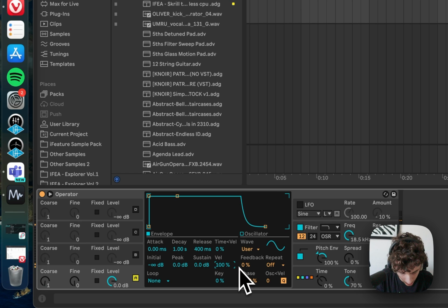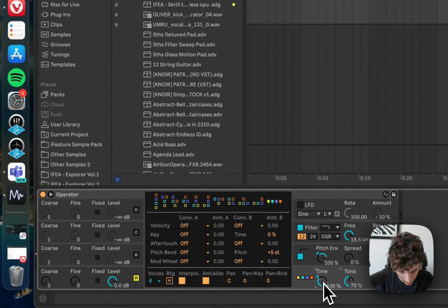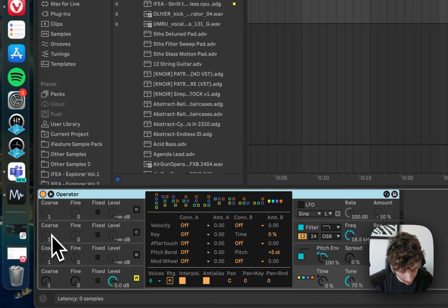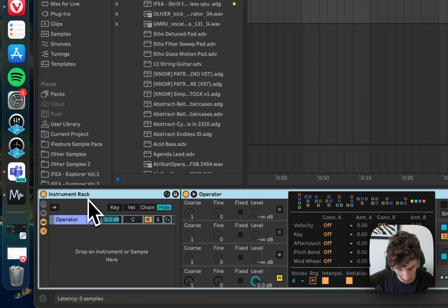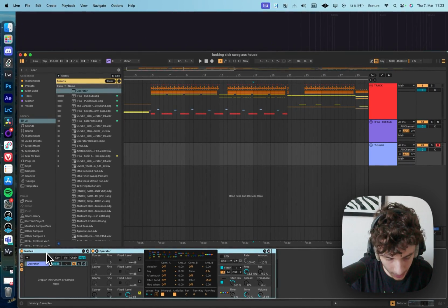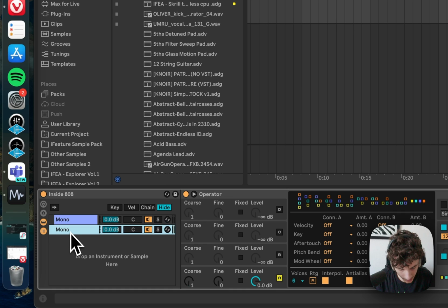Velocity on 100%. That's sweet. All right, let's duplicate it. Just with Control G, or Command G on Mac. I call it 808 or literally inside 808. This is going to be the mono. Duplicate this. This is going to be the side or like the mid and the side.